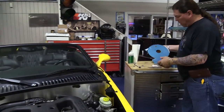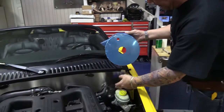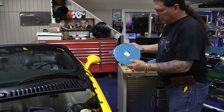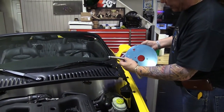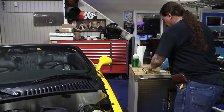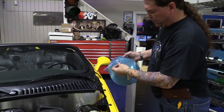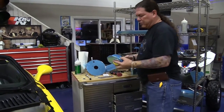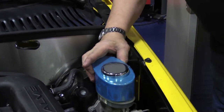These kits are pretty neat. They're a great quick way to doll up something that is kind of ugly. We've got the brake booster, which is going to come with a new vacuum line so you can decorate that area, a couple of bolt caps, and a little cap for your vacuum valve. The next part we're going to put in is the master cylinder, which is a pretty neat kit that slides right over and tops off like so.